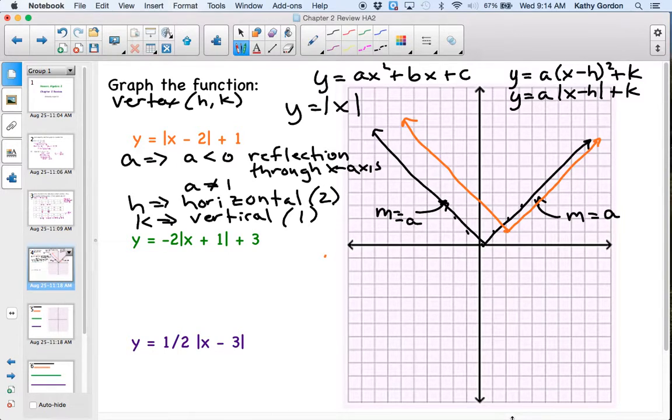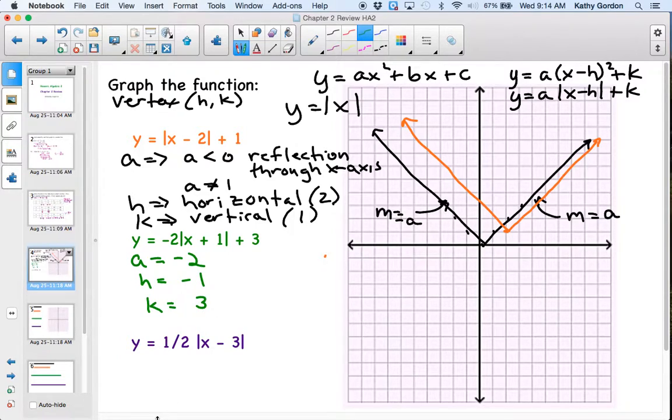Okay, so what about this one? Let's go green. Here's how I would recommend that you do these problems. Start by identifying what's my A, what's my H, what's my K. Pick those numbers out of your equation or your inequality first, and then you'll know what you're working with. So what's my A value this time? -2. What's my H value?